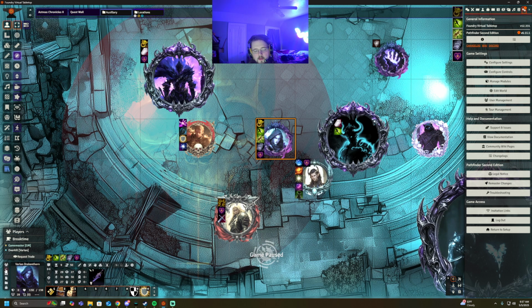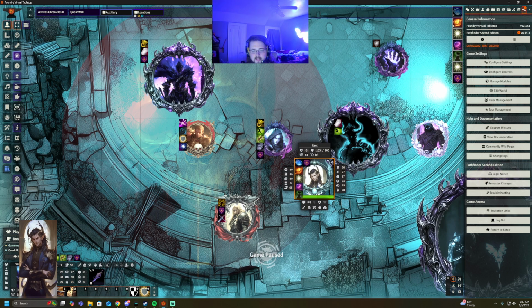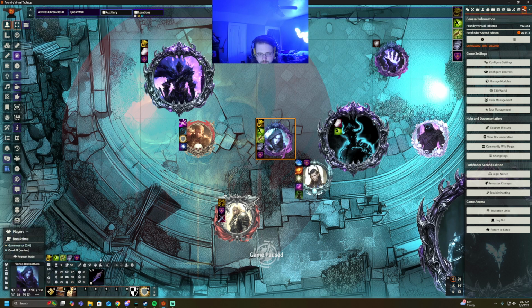This will automatically be done for you if you have ownership on a token and are a player. But if you have any more tokens, you wouldn't be able to change that essentially, like if you control 2 tokens. So like if I set this persistent actor, I stop selecting him, it's still like this. And if I select Kyle here, it doesn't actually change down here. The way you'd get rid of that is by a right click.